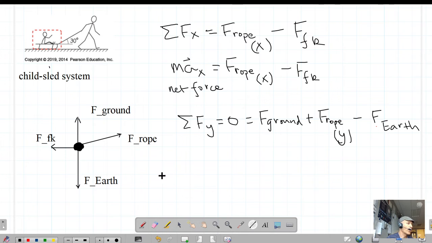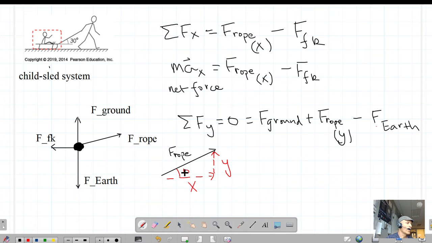When we do that, we draw a separate diagram like this, and we give the components some distinguishing characteristic. I'll make them red and I'll draw them as dashed vectors. They're not really there. We are imagining that we could get the effect of pulling the rope with this force, whatever force the person is applying at 30 degrees, by also pulling straight right and pulling straight up in two separate pulls. So this is our horizontal and this is our vertical component.